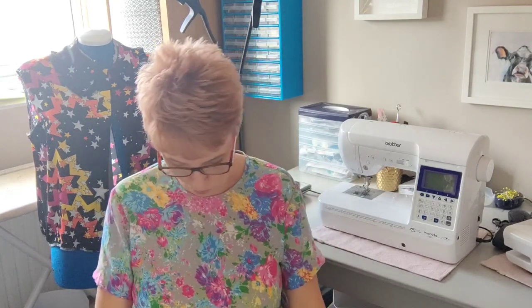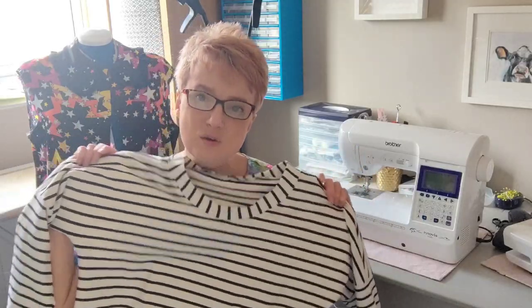So I found that this French Terry's got a little bit of movement to it, and therefore in order to stop it ruching up a little bit, creasing a little bit when I'm wearing it, I just want to take it in so it's a little bit more taut. But it is a super simple make.